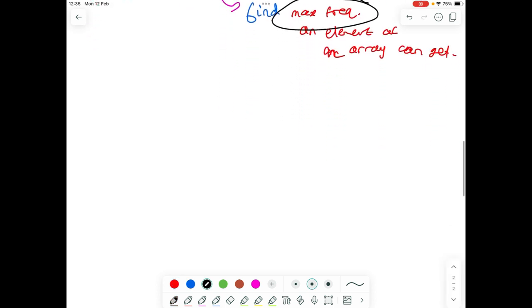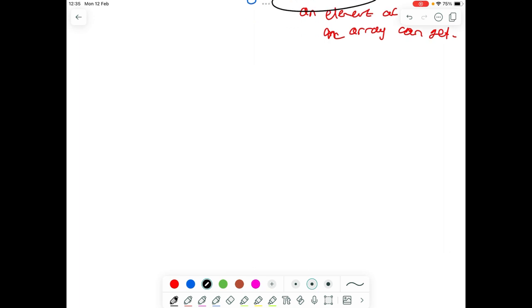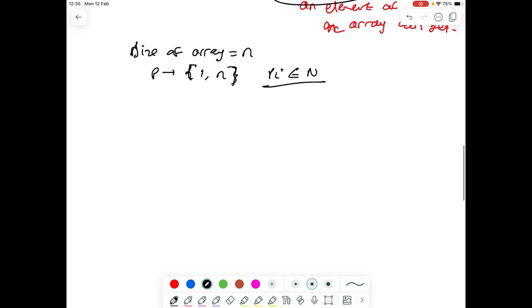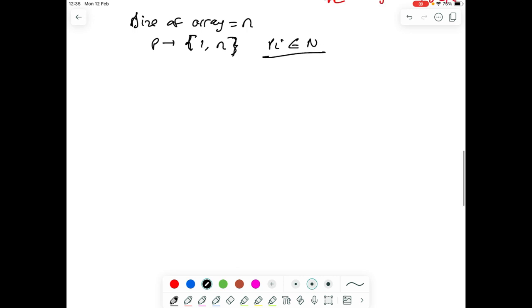Moving forward, my intuition for this was, we know that the size of the array was n, right? And so the permutation would be an element from 1 to n, anything from 1 to n, where P of I belongs to the natural numbers. So you can add any element from 1 to n to get the resultant.